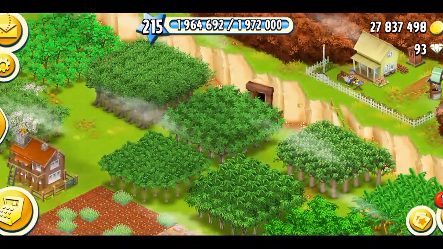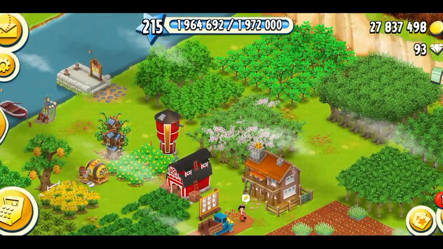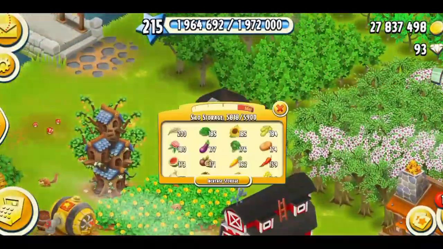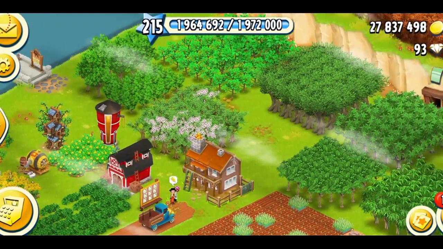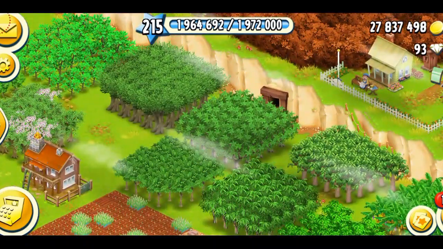I don't really do a lot of decoration with my trees. And yes, I've finally done my tree management. Now I'm just going to wait for them to give me fruits. My silo actually got full and I had to sell so many fruits, because I had like hundreds of oranges and peaches. So I sold some extra and kept about 90 to myself. And I think one of my trees still needs help. Yes, the olive tree over here.